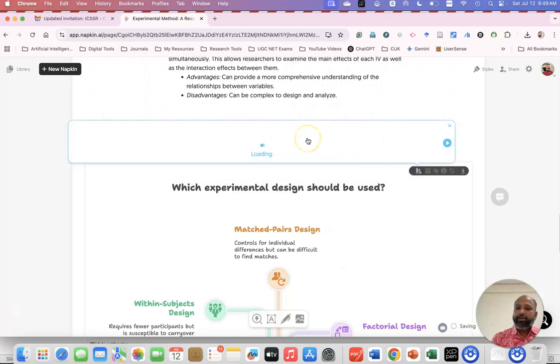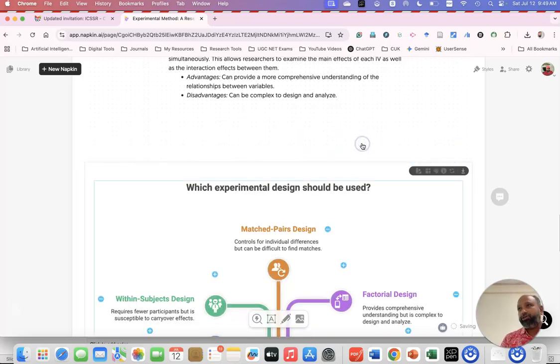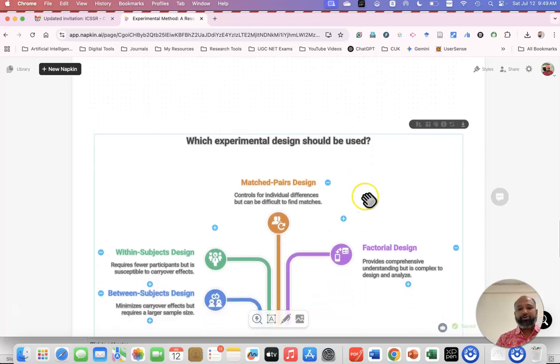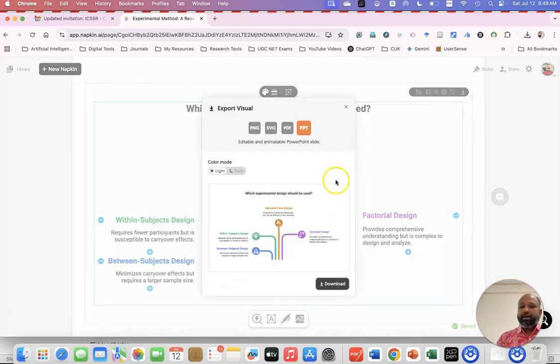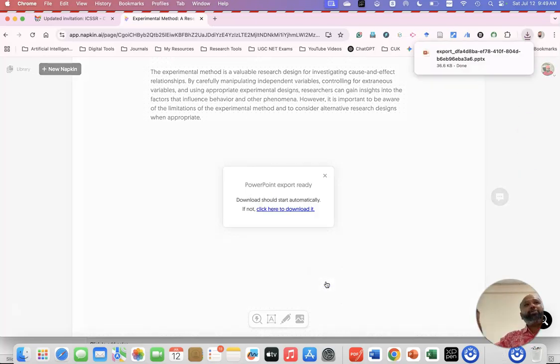And one more thing, it is now a beta version, with a lot of free options. You can even download more than 100 infographics in a day. That's not an issue. So now I just converted it with a good font. Then go back and go with the PPT export. Right? Now once again, download these templates as PPT. Finally, you can compile all the slides in a single PowerPoint.